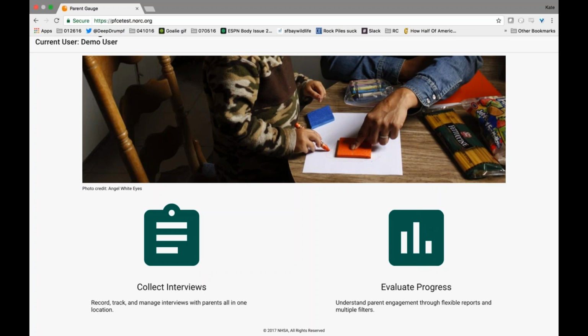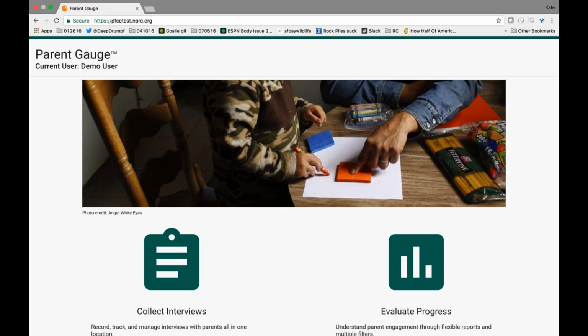Just a side note, I'm logged in currently as a staff user. Like Rick mentioned, there are other roles that are more administrative, and they have more permission to manage accounts within their programs and centers and things like that. But you can imagine that right now I'm a family services worker who wants to conduct an interview or review the interviews I've already conducted. All of this is just dummy data, as we call it. This is just for demonstration purposes. These names are not real. The data that you see is not real. This is just to give you a good example of what you would be seeing if you use the tool.